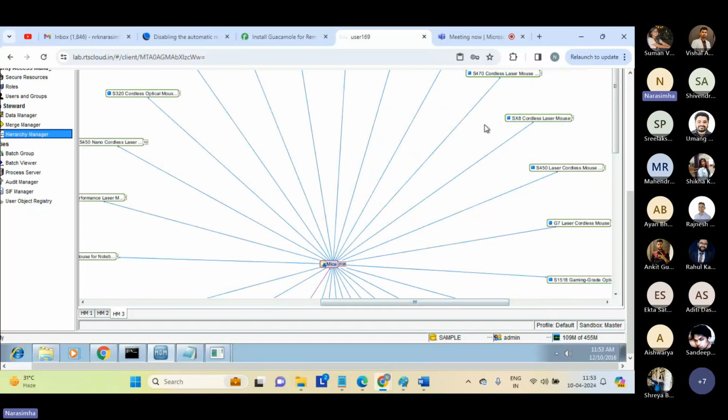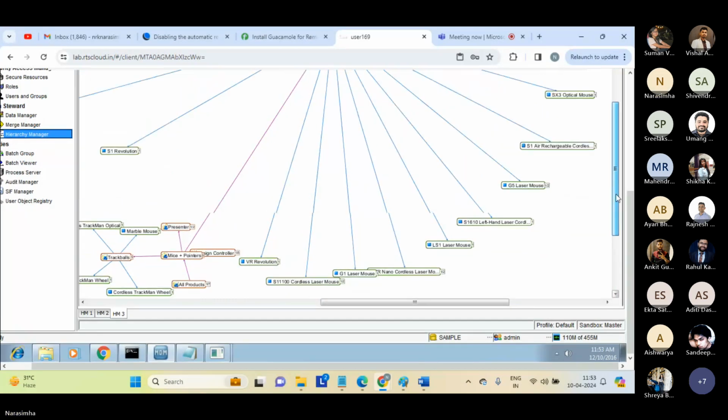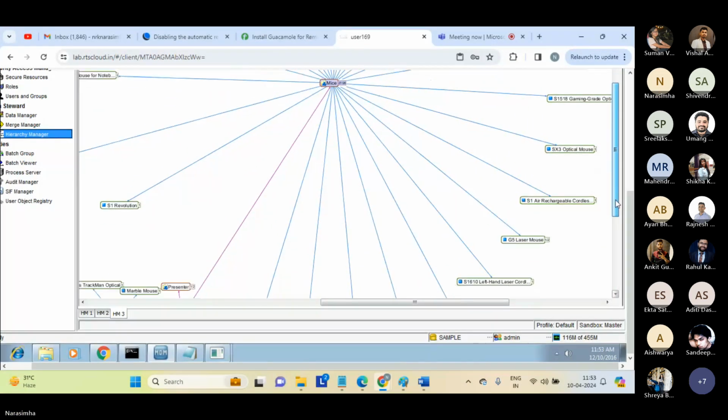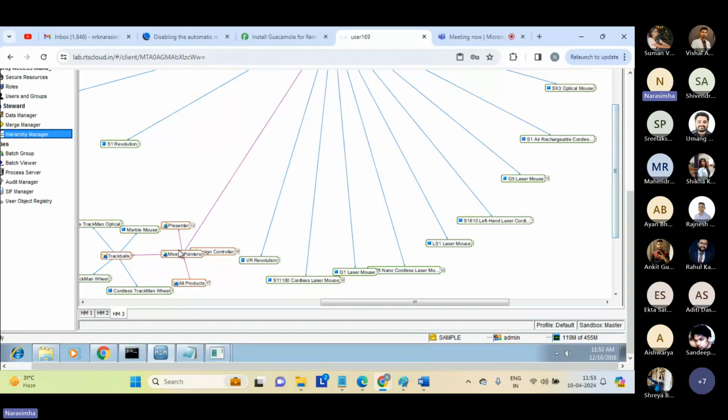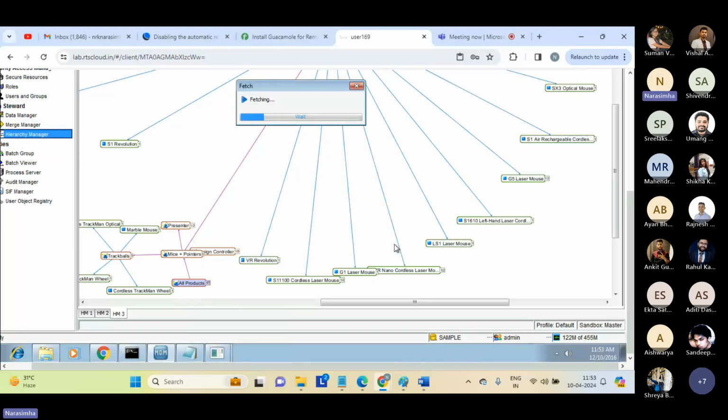All different types of mice you can see in the bottom. Then we can go down and look at mice plus pointers and trackballs surrounded by all the related records. There are 5, mice plus pointers and so on. So all products is here. Now this is mice plus pointers, and then there are 7 actually. You can also right click and say fetch hop, so you'll get to see others also.